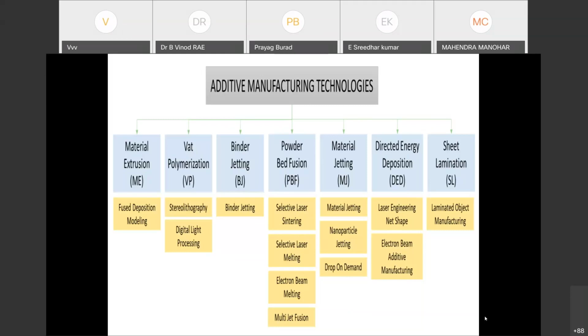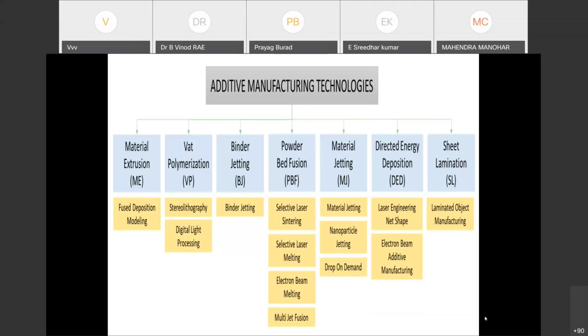Stereolithography is one of the oldest and well-known technologies that come under this. It is basically resin based material which is cured by a laser energy source. So stereolithography and then digital light processing, DLP generally we call it. These two come under this.